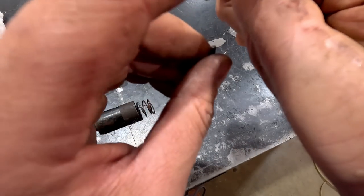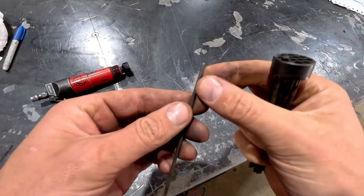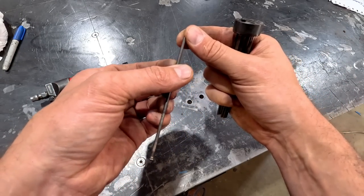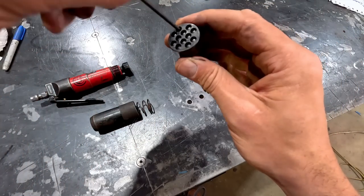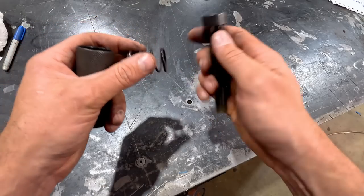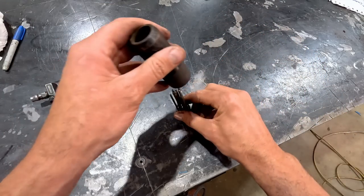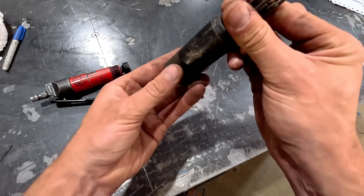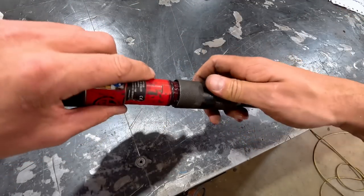These ones are actually quite worn in, so I might not even have to do it. But usually what you can do is take these over to your grinder and round them off so that they don't have a real harsh edge on them, and then you can slide them back in. So luckily, I think I'm all right with this, where we can kind of set this up. I've flogged this thing before, so it's not too bad.